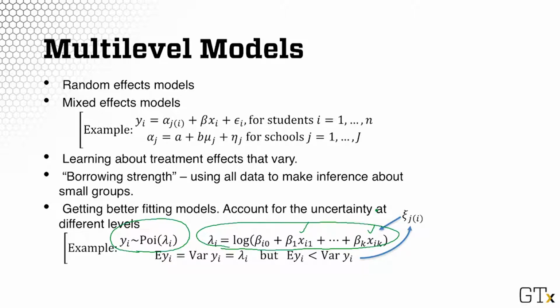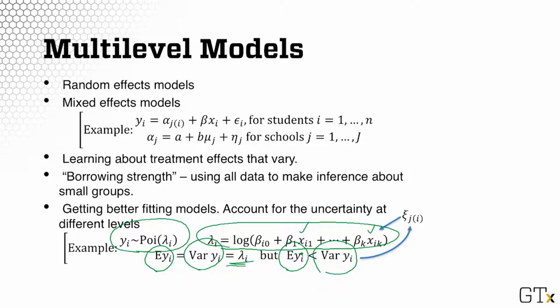Now for Poisson, the mean and the variance are equal to the rate parameter lambda. So what happens here, the expectation of your observation and the variance of your observation is lambda_i. However, most of the time when you have real data and real counts, you may find that the expectation is smaller than the variance. Not always, but it happens. So essentially, it tells you that the Poisson model as is is not a good model, because if it is a good model, then expectation and variance should be close to each other.